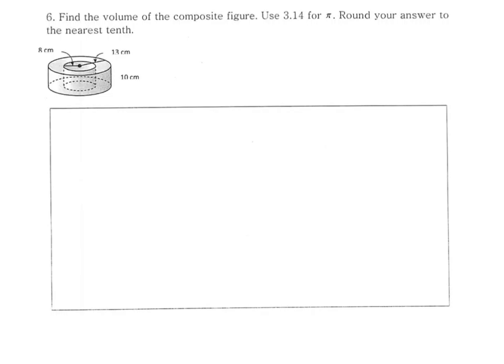Number 6. All right, here we have a composite figure. What's going on here? Let's see. Well, to have a cylinder inside a cylinder, that's really clearly not what is going on here. What we have is a cylinder here, and this part is empty. It's like a donut. Think about a donut, right? You have all the stuff here, and this part right here is empty. So what we're going to do is take the larger one and subtract that hollow center. So we're going to figure out the volume of the larger, and we're going to figure out the volume of the smaller, and that's going to give us our answer.